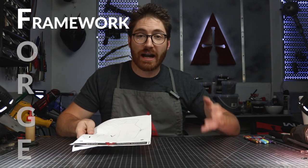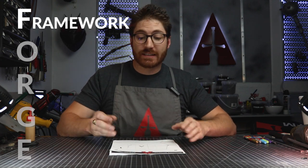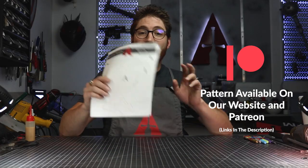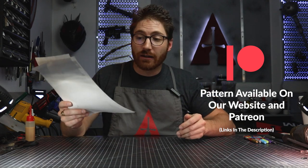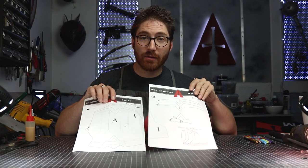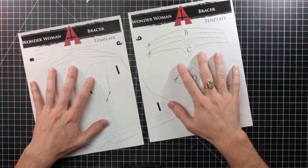All right, so the first step in any build is going to be finding your framework. That means getting your pattern or determining what it is you're going to be using to make it, whether that's making the pattern yourself or getting one that's already made. I've done all the work for you guys in this one and I've already made the pattern that you can easily just get and print out and cut out and trace onto your foam. So we need to tape a couple of these pieces together, cut them all out and get them ready to be able to trace on our foam. Let's do it.